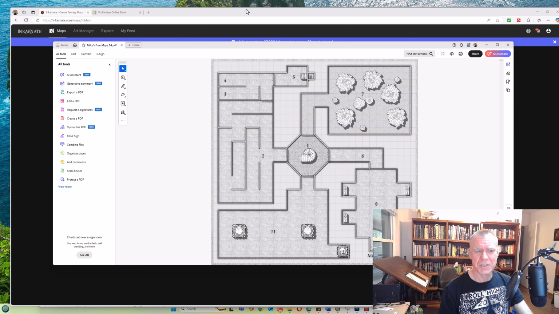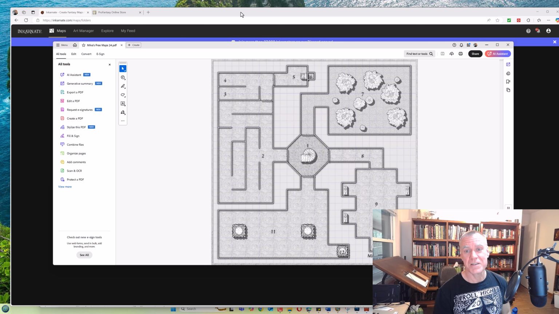And then, of course, eventually, when computer programs became accessible, I used Mac Paint, Mac Draw, Freehand eventually, and then Adobe Illustrator. And then they started making dedicated mapping programs such as Campaign Cartographer and Inkarnate. So I like both of these programs, both Inkarnate and Campaign Cartographer. If you're looking to do some D&D cartography, I'd recommend both of them.